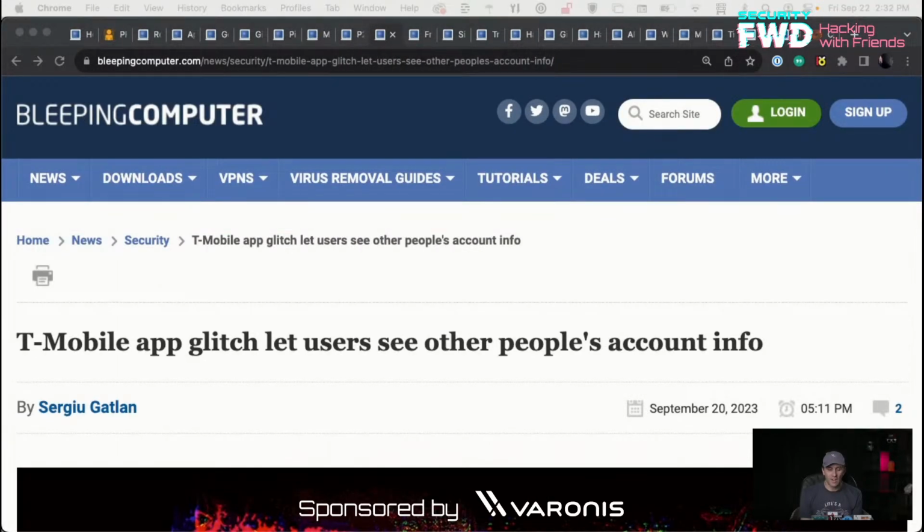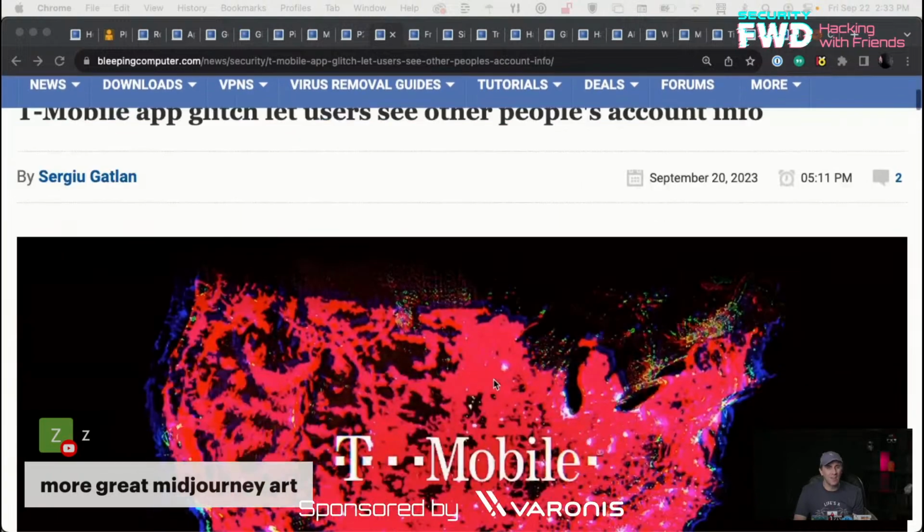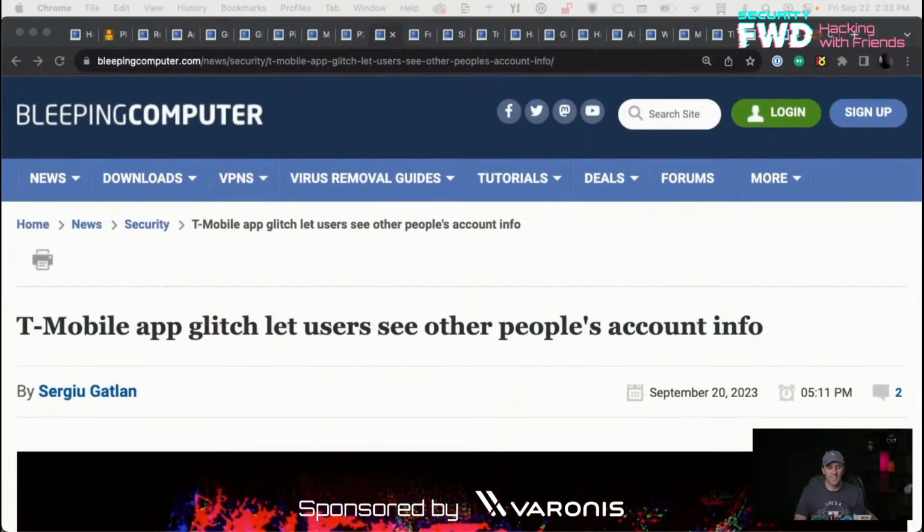Yes, more great Midjourney art. I'm kind of curious to know why certain news organizations are using AI generated art and others are not, and where they're getting it from. I think that because Bing allows you to use their AI generated images for non-commercial use only, Midjourney probably makes a lot more sense for Bleeping Computer. But seeing the shift in journalism that covers highly non-physical things to these AI generated images is really cool, because previously they had to rely on a set of like 25 stock photos that I got to see every week. I get to see a lot of diversity now. It's pretty cool to see. It's nice to see that.